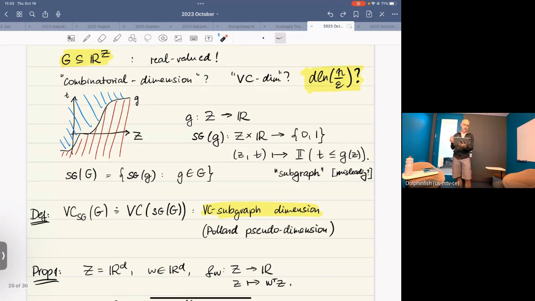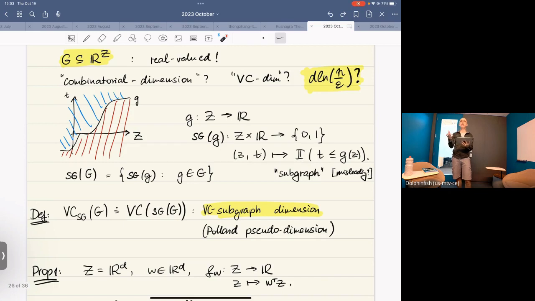The idea is that you have your function g. This is my function g. It happens to grow, but it doesn't matter. It's just a function over the domain Z. So this is my domain. And it just adds one dimension. View the function from above as giving you a partitioning of the plane into the blue and the red regions. That's like the binary thing. The red becomes label 1, the blue becomes label 0.